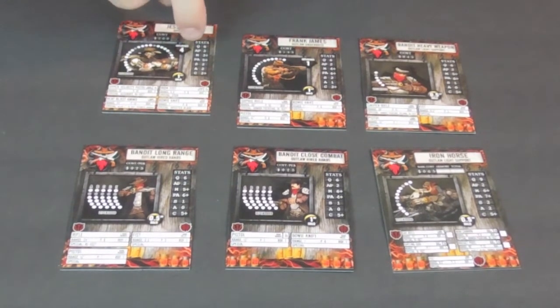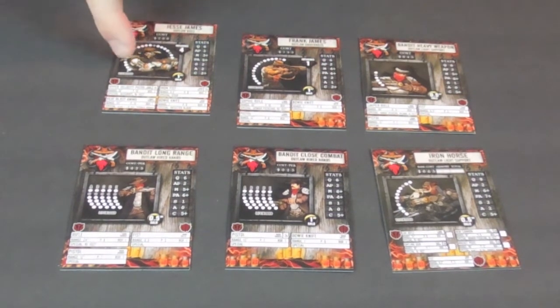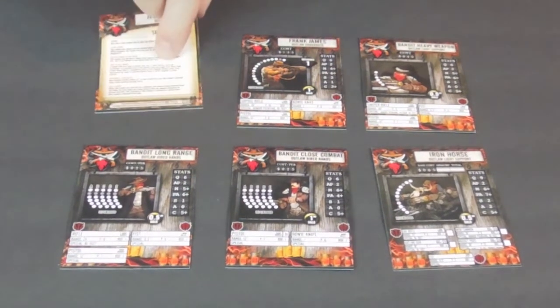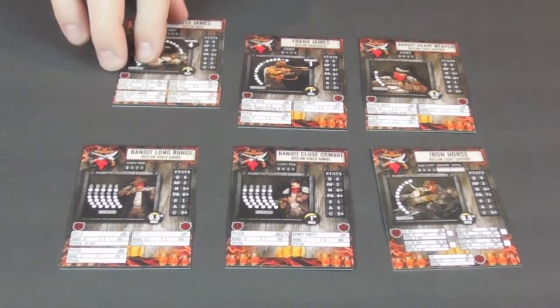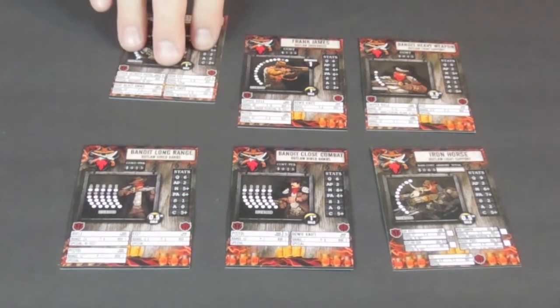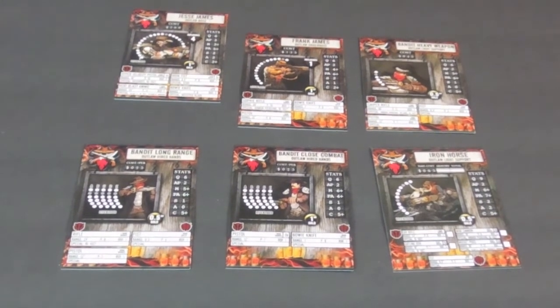So on the front is all his statistics, quickness, halo, his lifeblood, everything. Also, here are the different weapons they have. And another cool thing is, on the back here is all their special rules. So it has everything written out, so you can refer to it during the game. If you're going to activate Jesse and use the special rules, they're all right here for you. What I've seen a lot of people do is put this card in some kind of plastic sleeve, or maybe laminate it, and use a dry erase marker to mark off the lifeblood. So you can erase it or put it back if you get healed and whatnot. So these are the cards for the Outlaws.